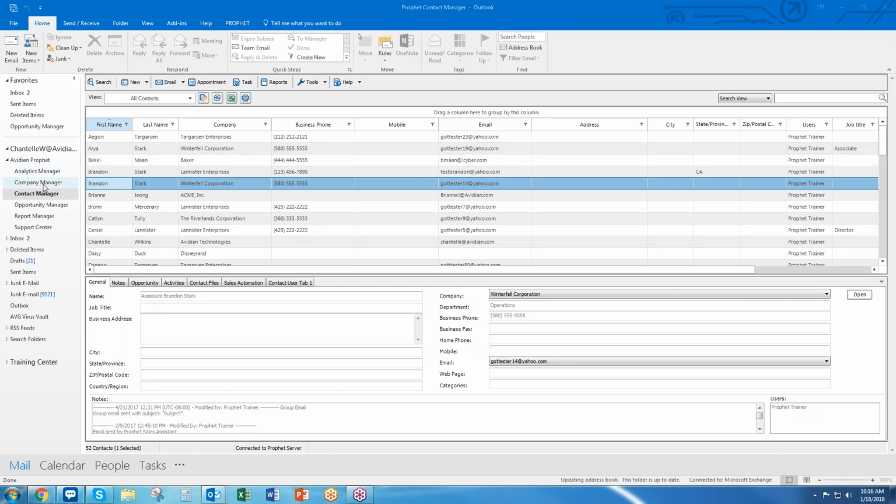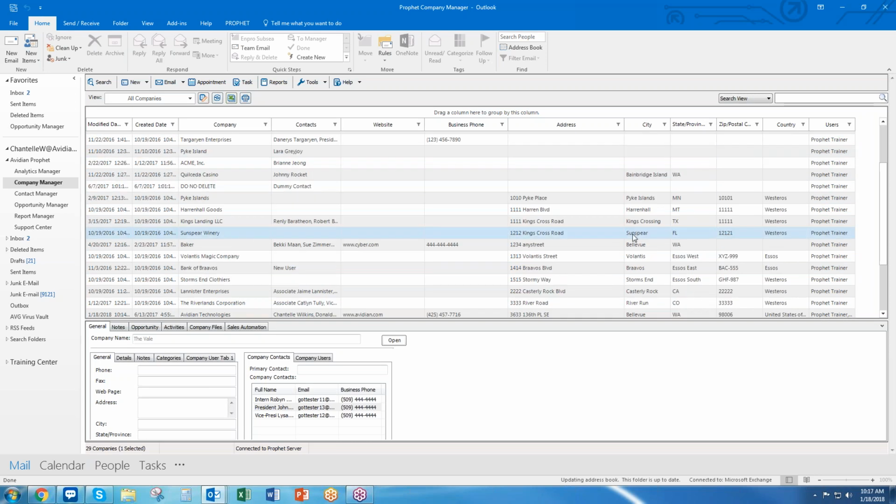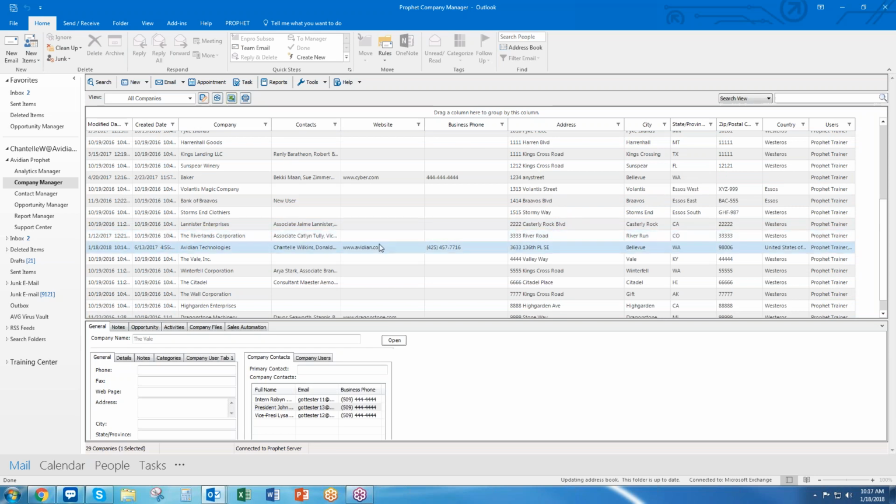Okay. Now, the main purpose of the company and contact manager is really just to be used as your guys' Rolodex for Profit. Okay. So, or excuse me, for your business, right? This is one shared database, again, based on the user permissions that your Profit administrator has granted you, the visibility. This is going to be one shared database of all of your business contacts and all of your companies. Okay. Same thing in the company manager. We're not tracking any revenue or any follow-up, anything like that. Okay, this is, again, just one phone book of information. Where are these companies located? And who works for those companies?